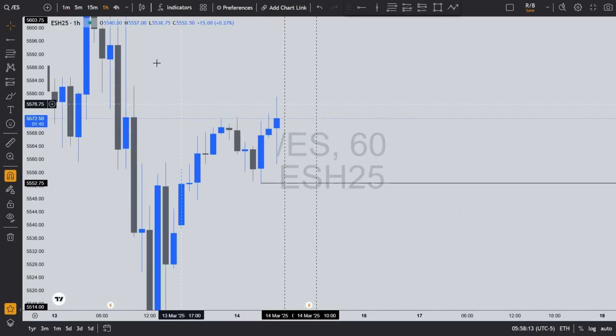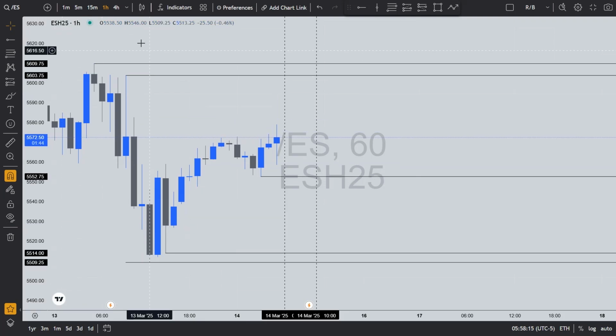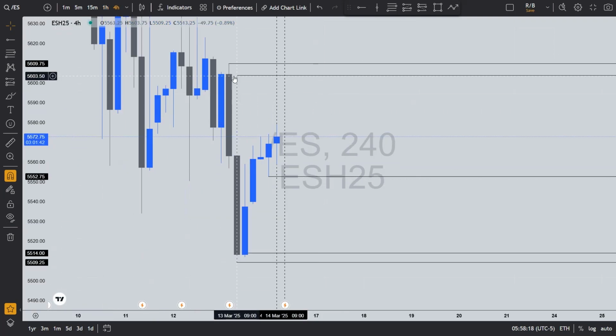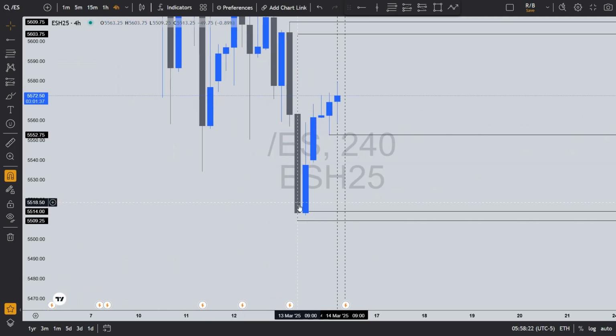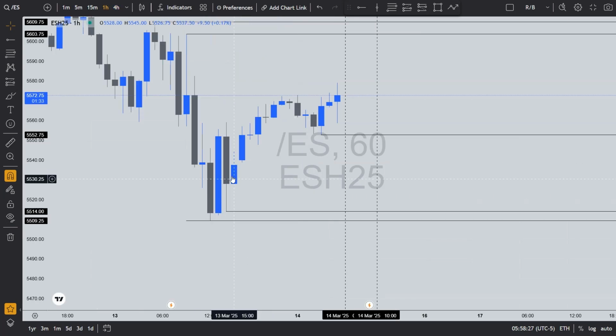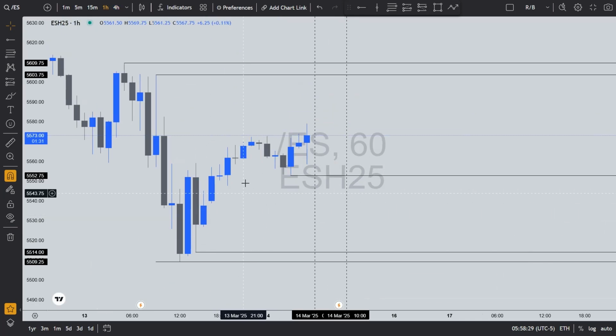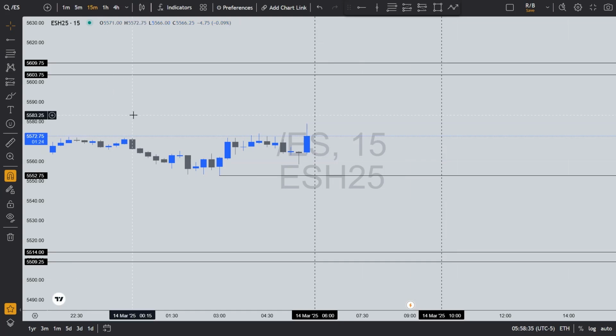All right, so now we already got the 4 hours marked up. Let me just show you. Up candle, down candle, it's a high. Bearish candle, bullish candle, that's a low. And I think this one was a 1 hour that I marked up last night. So these are all our highs and lows marked up, and the highs and lows are either for my liquidity sweep entries or just my overall targets.